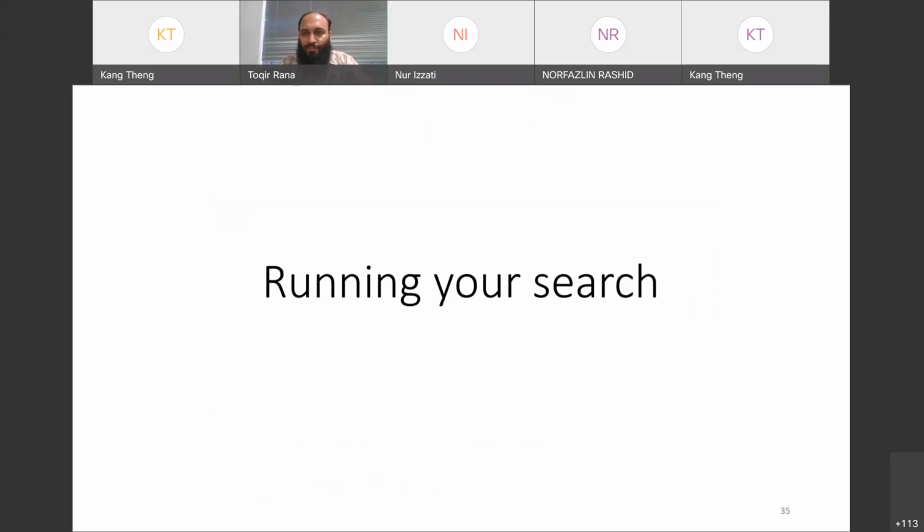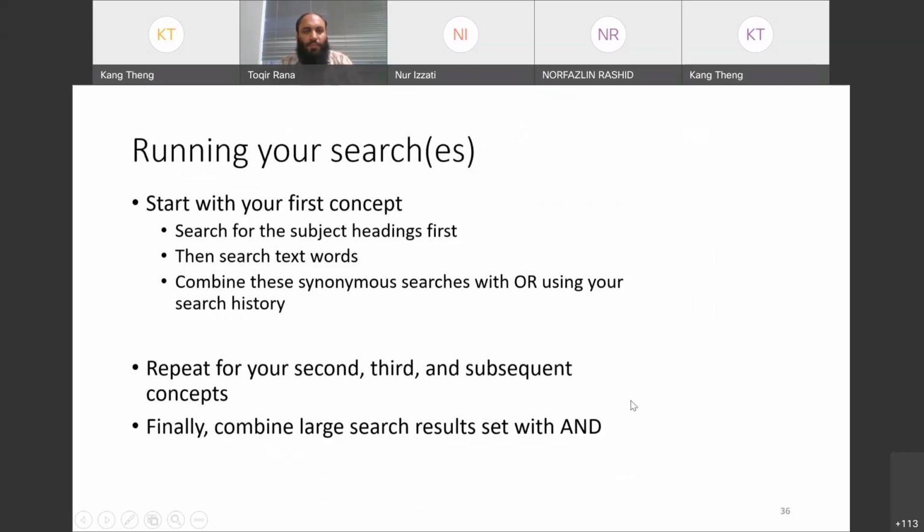So, running your search with your search terms. First, start with your first concept, or first keyword, you can say. Search for the subject heading first, then the title of the paper, and see whether they have mentioned the term you are searching.